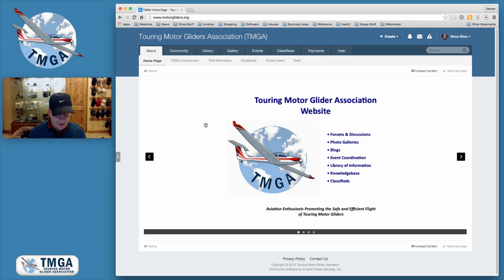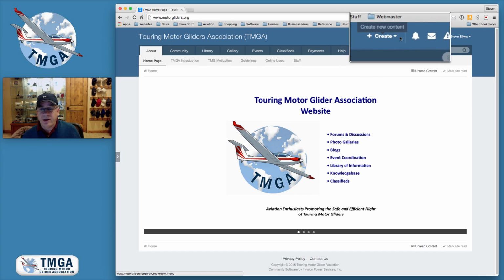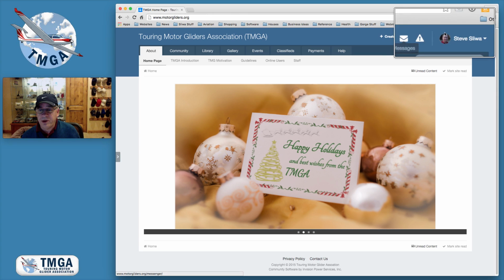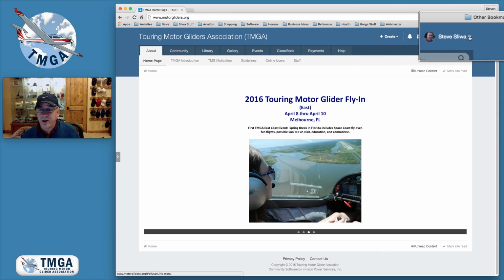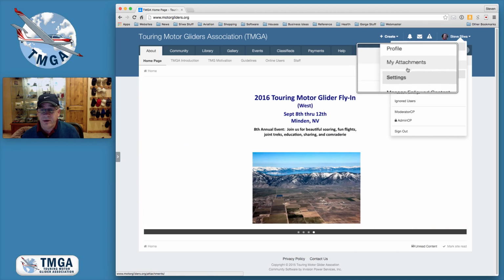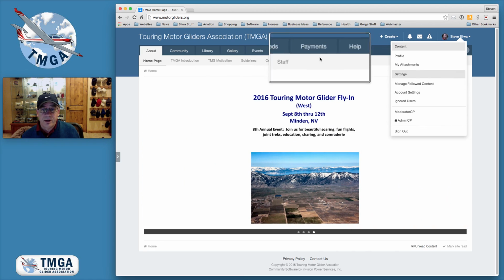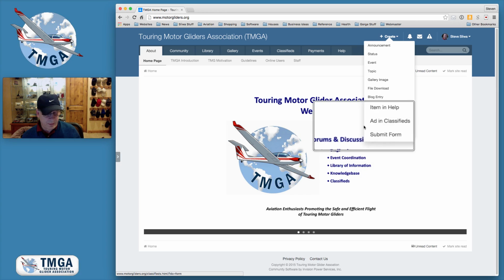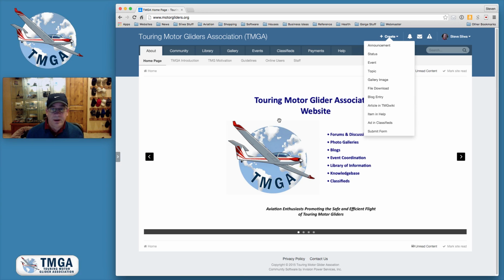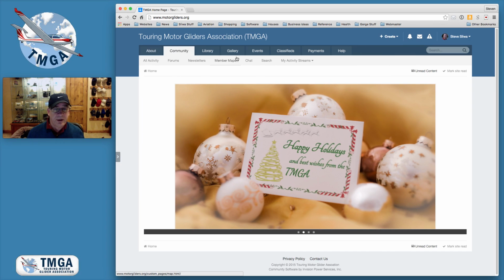So whenever you see a little upside down caret, that's sometimes referred to, this particular thing implies that there's a pull down menu item. So let's look over here. If I click on the menu item down here, there's menus below it. If I come and click over under create content, there's menus below it. If I navigate over here and look at my activity streams, there's items below it. So the down arrow implies there's a menu item for you to play with.